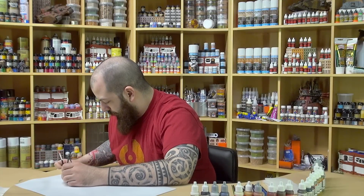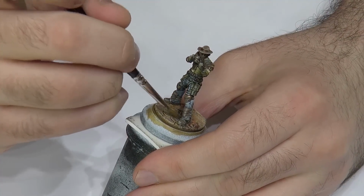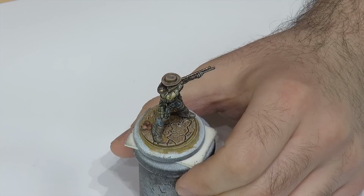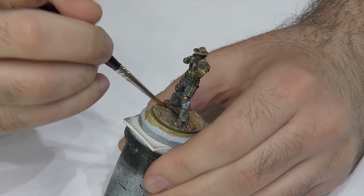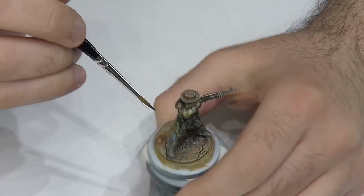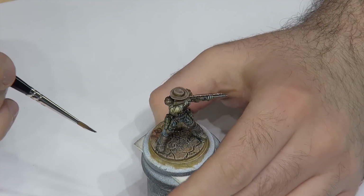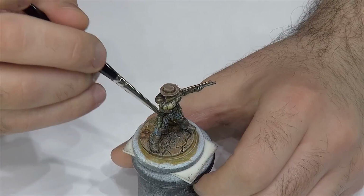I'll grab some more of the dark sea blue. This is pure dark sea blue, no need to get fancy. Oh, with too much water, sorry. Let's absorb that a little. There we go. I'll grab some more of the dark sea blue, but in a more pure fashion. And I will paint it around under our little character so as to simulate some sort of a shadow. There. Blue shadows on the trail.